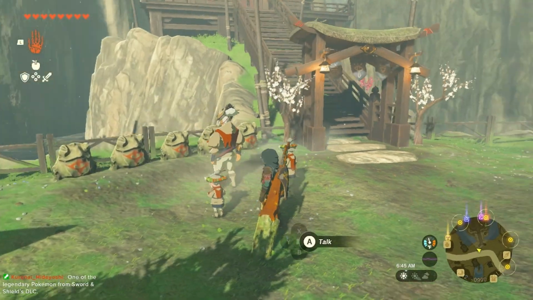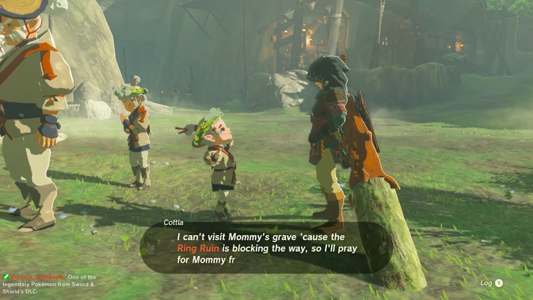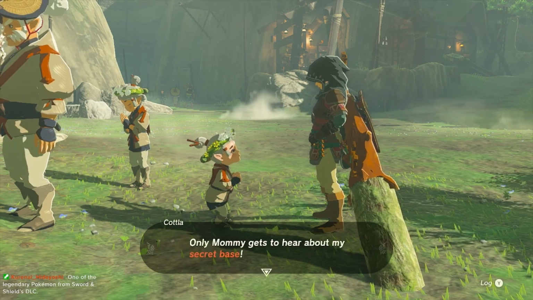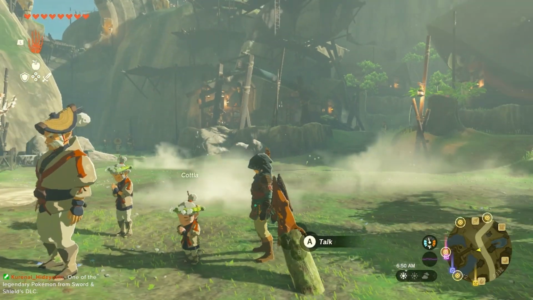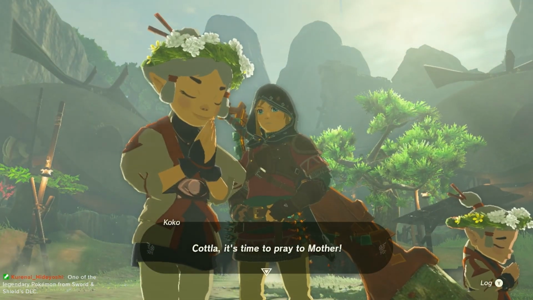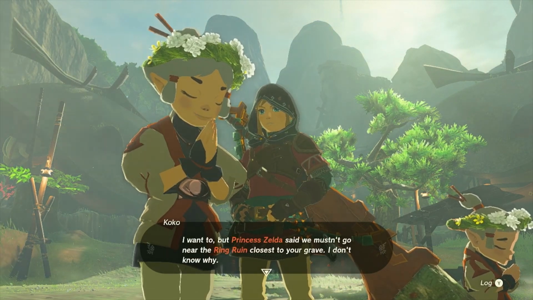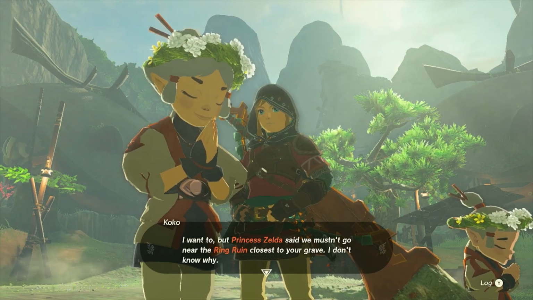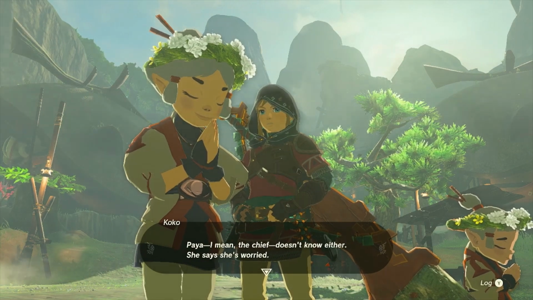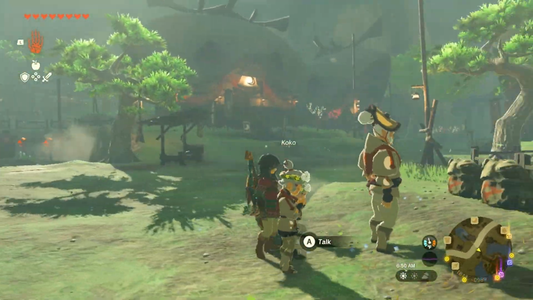That explains why I don't know them. It's the kids. I can't visit Mommy's grave because the ring ruin is blocking the way, so I'll pray for Mommy from here. Only Mommy gets to hear about my secret base. This kid looks older than I remember. Kotla, it's time to pray for Mama to Mother. Mother, I'm sorry I didn't get to visit more often. I want to, but Princess Zelda said we mustn't go near the ring ruin closest to your grave. I don't know why. Paya, the chief, doesn't know either. She says she's worried. Must be hard to be an adult, huh?